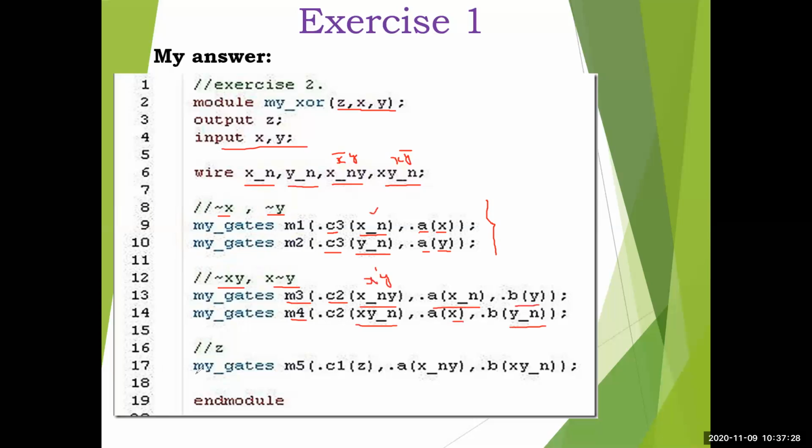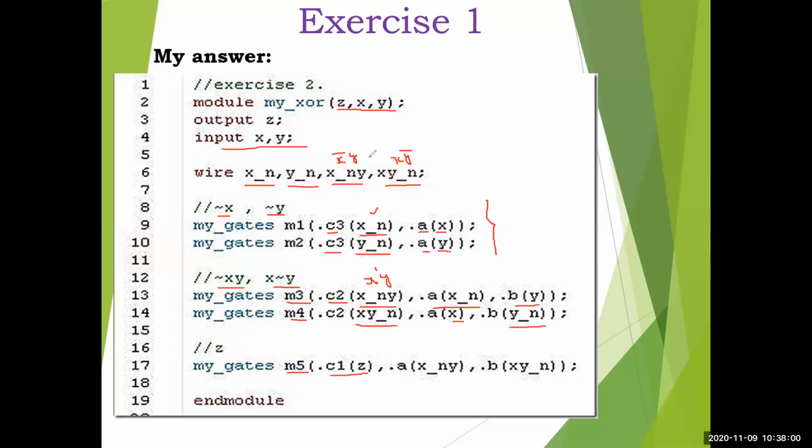Okay, then finally how to use an OR gate to add those. So my gate m5 is called. So c1 was the output there in the design, so here it is z. And what are the inputs? The outputs of the AND gates, whatever you have here first, you can write here: x bar underscore ny, xy underscore n. Okay, so a b is the input, same, it will not change. Here it will change, c1 c2 c3. So two NOT gates, two AND gates, and one OR gate are required to construct your own my XOR gate.